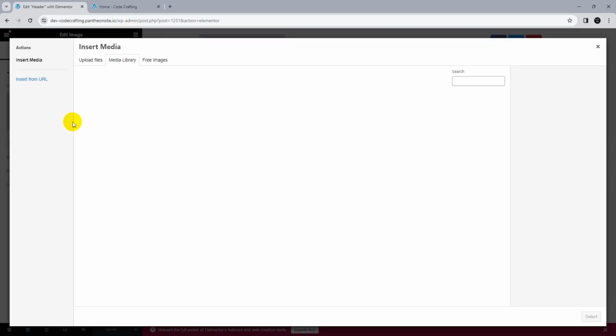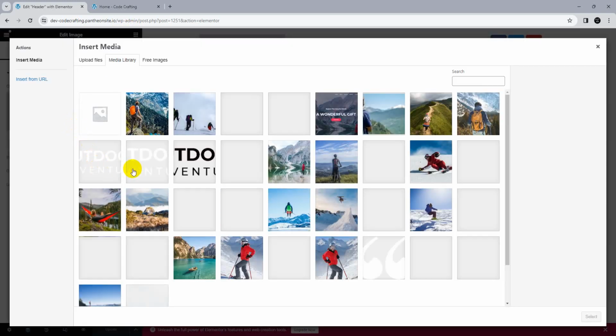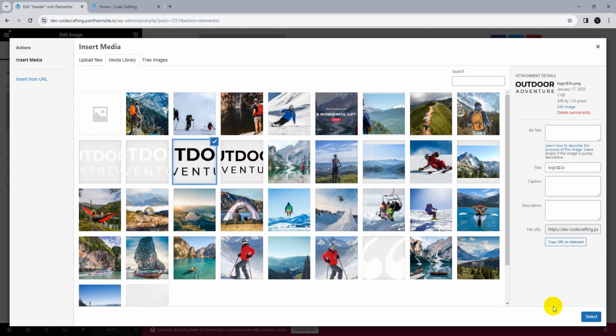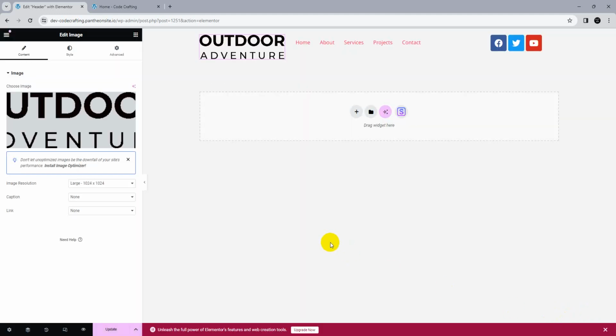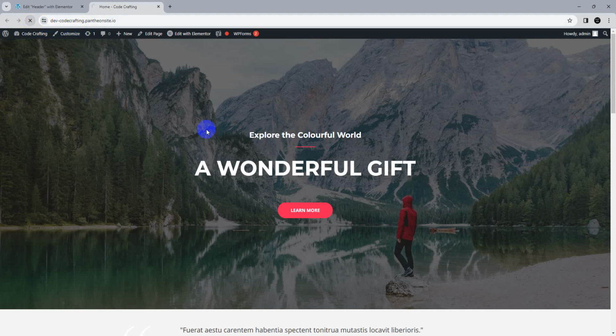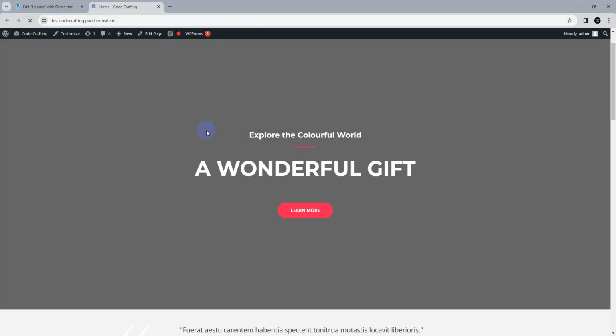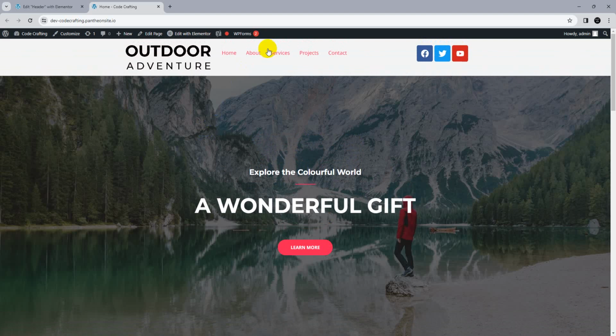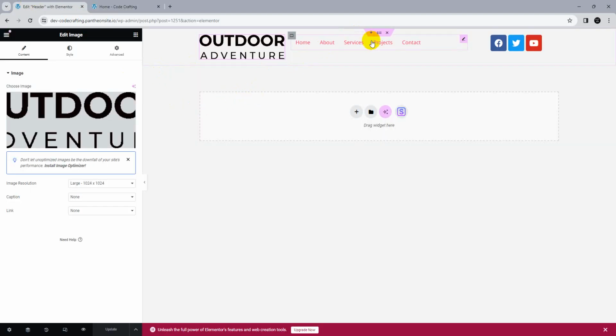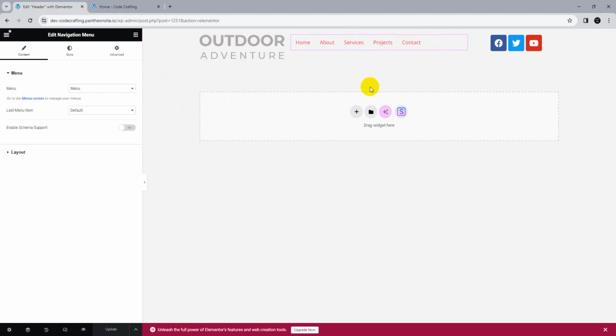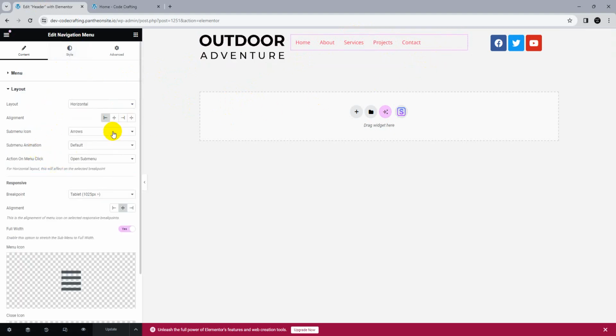So set up a logo. If you have a logo, you just choose it. I'm choosing this one. So the logo is selected, and the menu is also selected. You can also modify some styling related to this. Just reload it. You can see my header is appearing here, and you can modify your styling according to your requirement. I'm not doing much styling because my main concern is related to this.